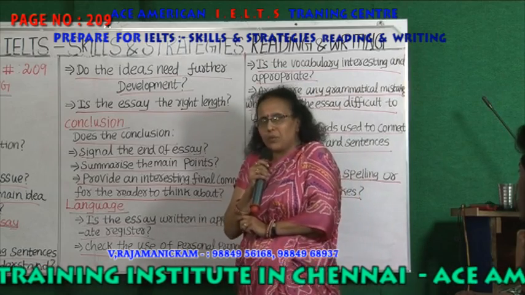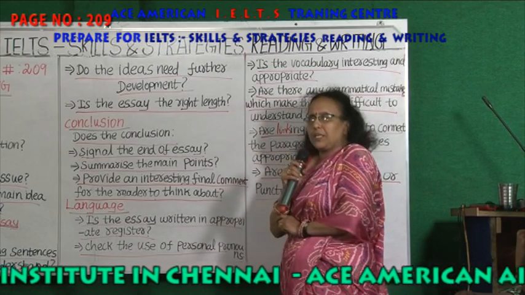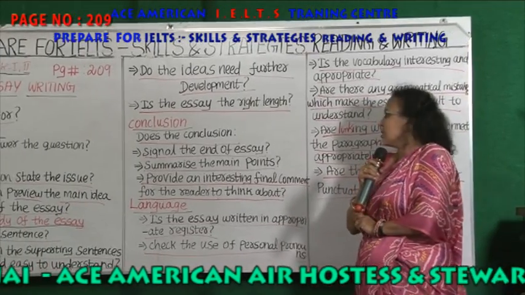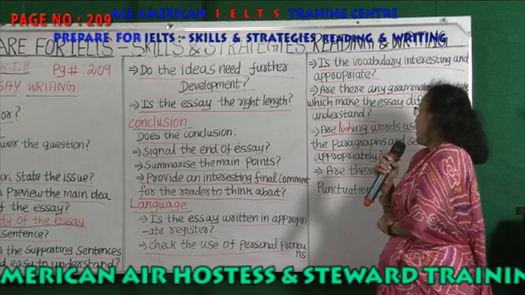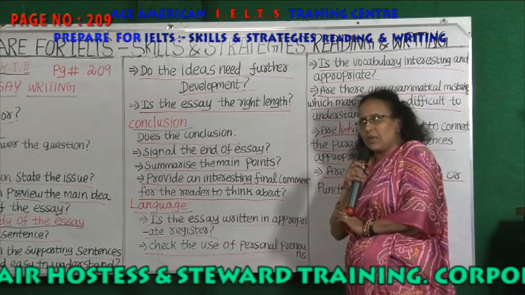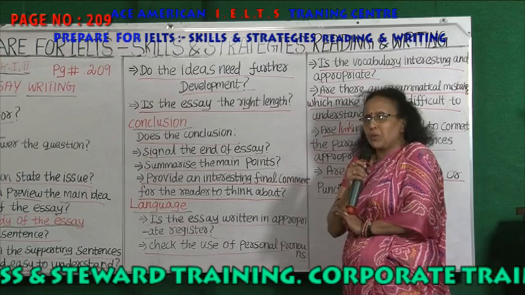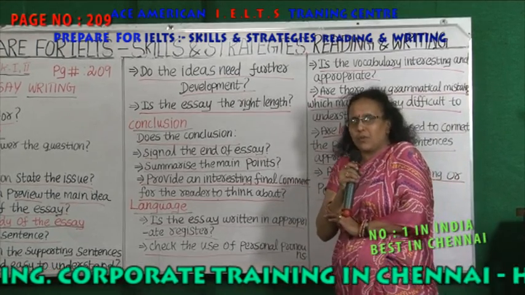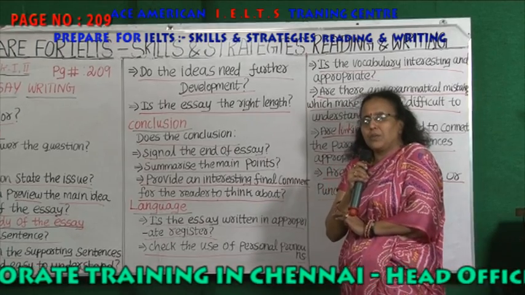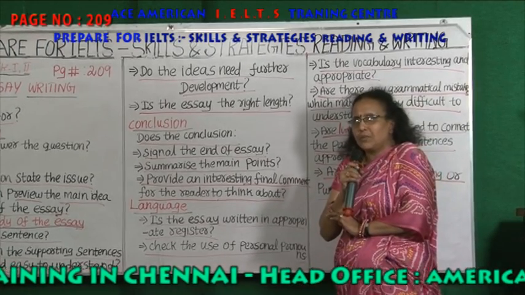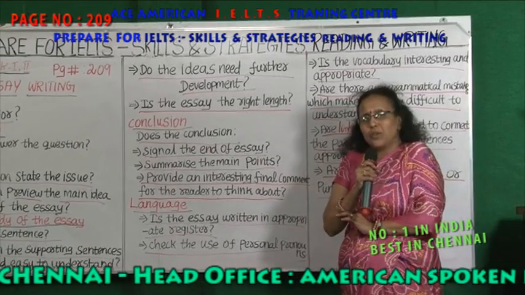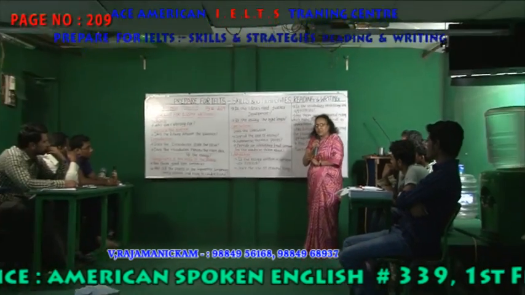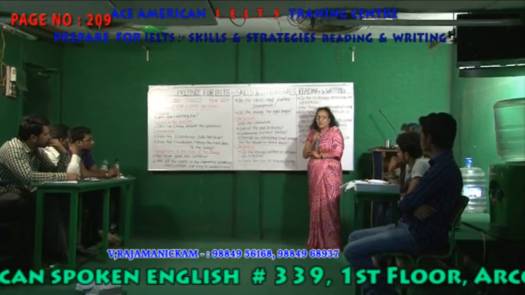And the language style: the grammar, appropriate style, language structure, punctuation, the words you used, and the linking words being used. And the last one: how many spelling and grammatical mistakes you made. The essay should be no less than 200 words, up to 250 words. It has to be coordinated with all the standards according to IELTS. I think what I learned is right.